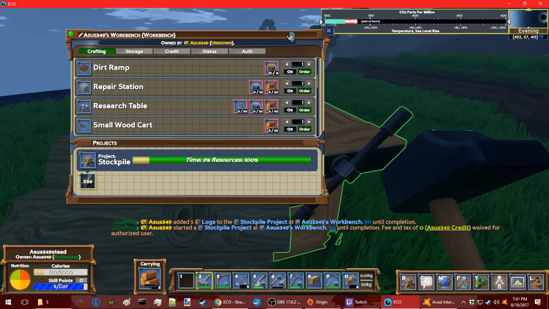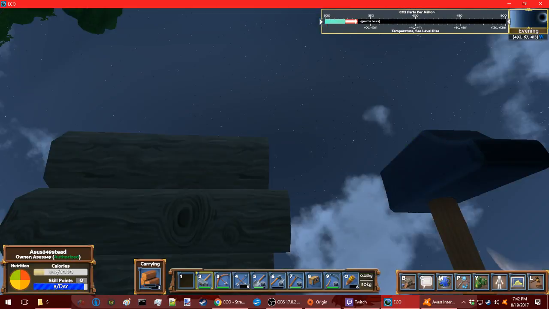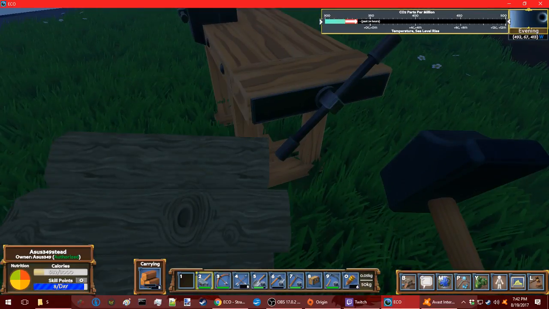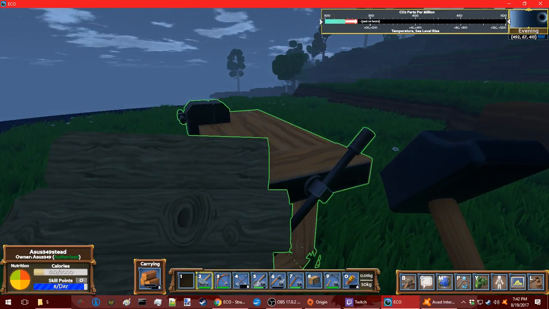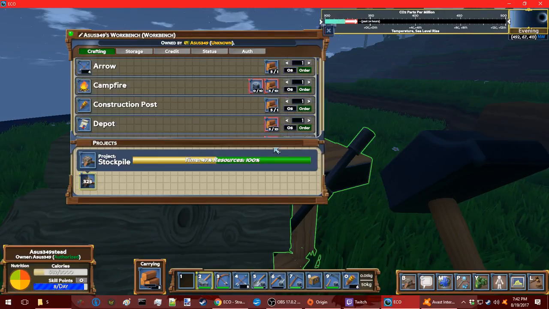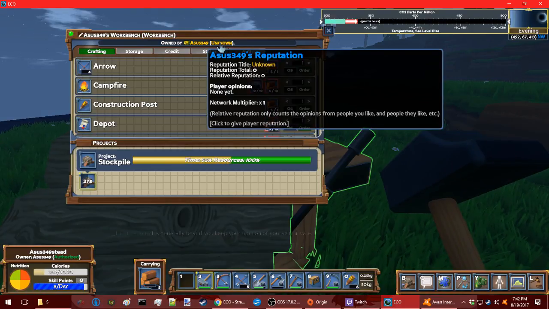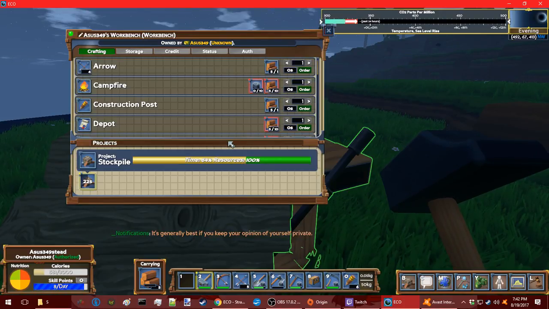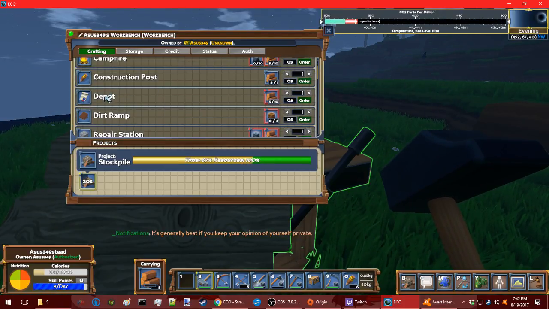What? Start 1 minute until fee of tax of 0 credit for waiting for authorized user. Be well. Right, so there's actually a city government here. Terrific. Okay, so there is a government in this, so that means owner by the unknown reputation. Notification. Yes. Deport.